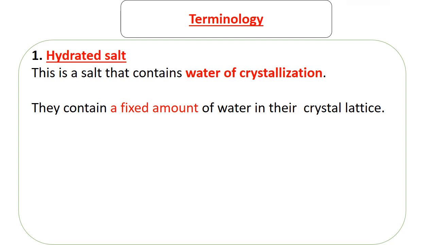Remember, the process of crystallization involves coming up with crystals from dissolved solutes. When the solution is being heated up so that the water evaporates and we remain with crystals, there's some water which is trapped inside the crystals, and that is water of crystallization. Hope you are able to picture that. So in short, water of crystallization is just the fixed amount of water in the crystal lattice.